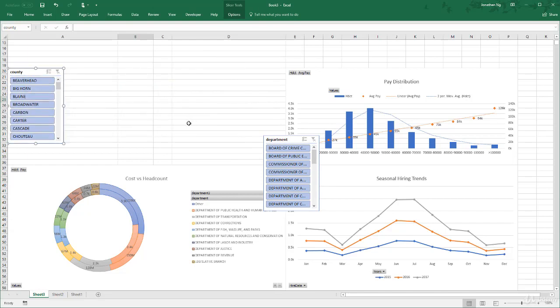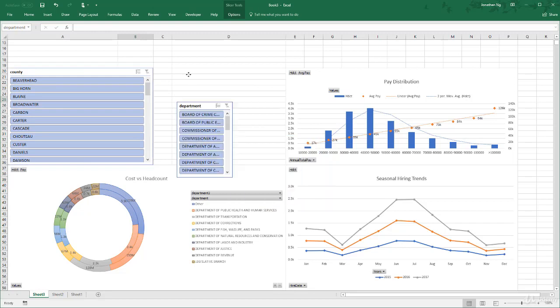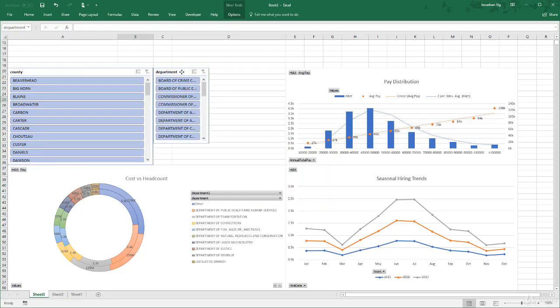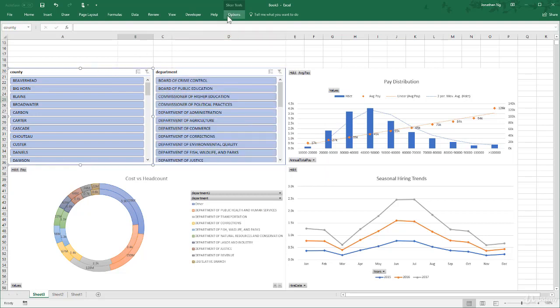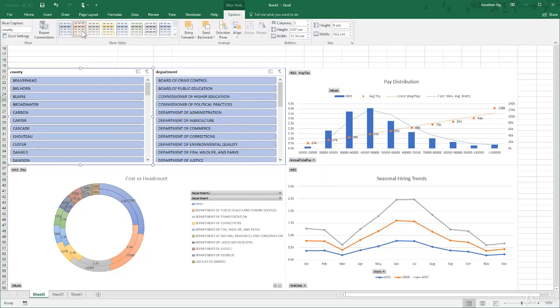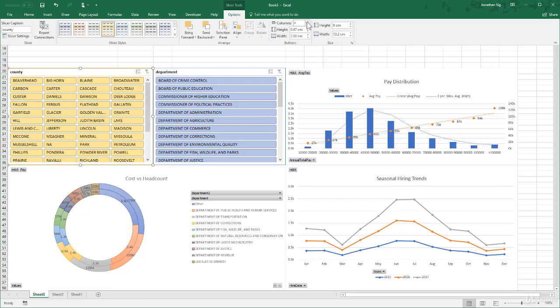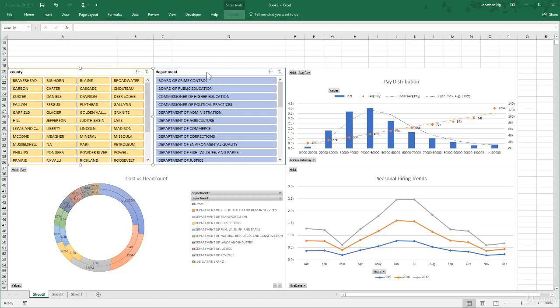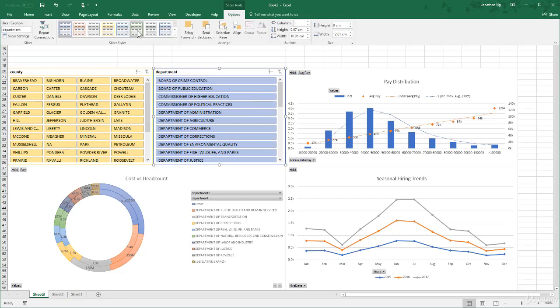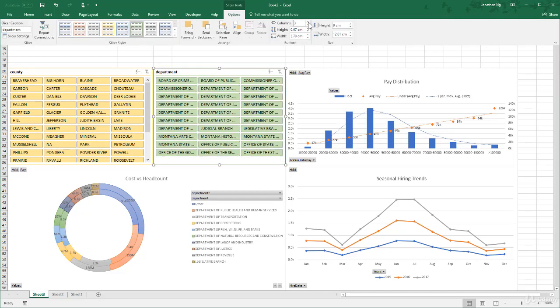So let's stick county over here. Let's make this a bit bigger. Department over here. Let's format these to make them look a bit nicer. So I can add color to this, so say yellow, and we'll increase the number of columns here to say 4.